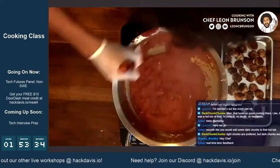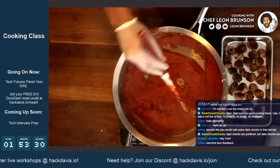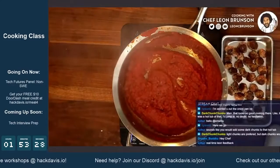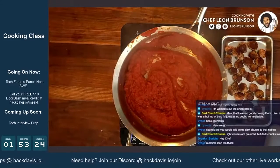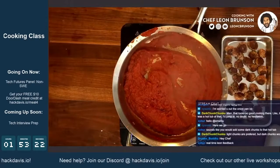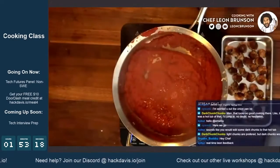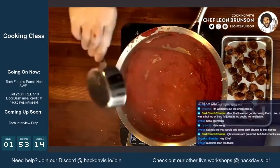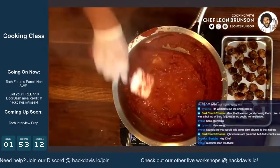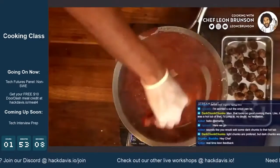And so if you look at this right now, it looks like a whole bunch of tomato paste, right? But let's get it. This is what separates us. This is what happens with knowledge and experience. I'm gonna take a little bit of that pasta water. I'm going to put it in there. As a matter of fact, I'm going to put 2 of them in there. It's starchy, it's delicious. I'm going to mix it in. That's gonna help.